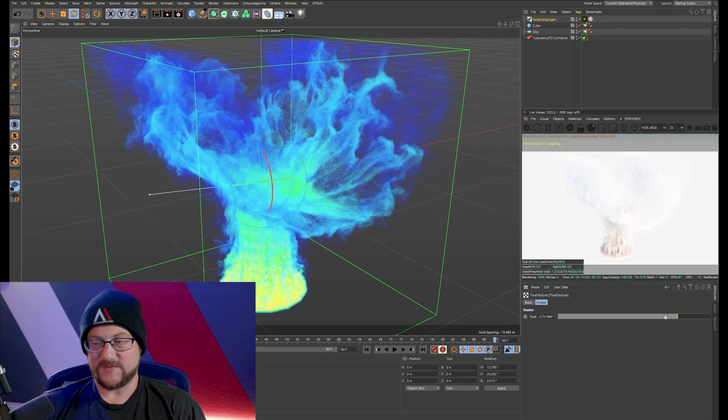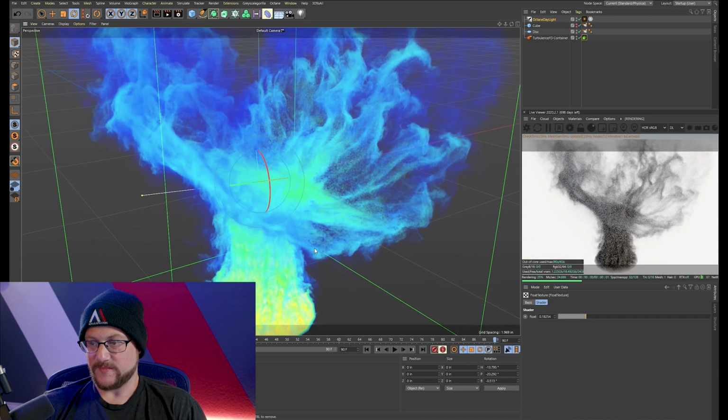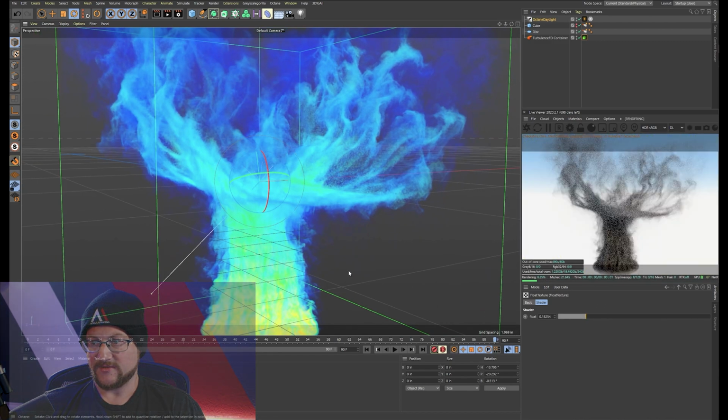But we're going for smoke, so we're going to bring this back down. And I'm also going to bring down the scattering. I don't want that much. Now you don't want it too low or it's going to get completely black, but I'm going to bring it down to some darker values in general just so you can see. There we go. It's pretty good, I guess.